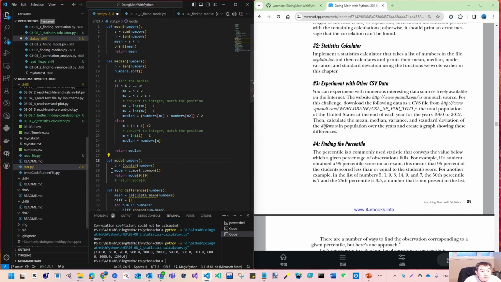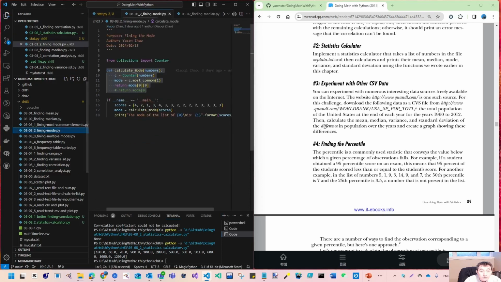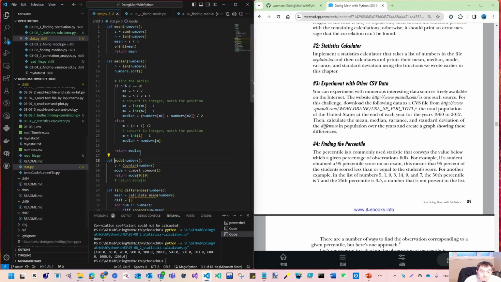If you need the mode, you need to load something: from collections, we need to load Counter. So let's put that in here, and return the mode, element 0, 0.